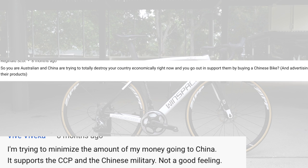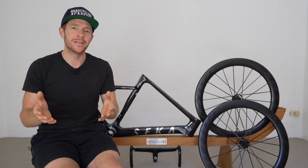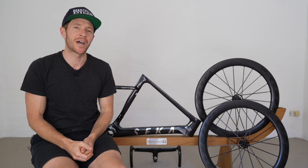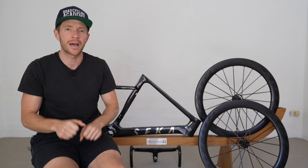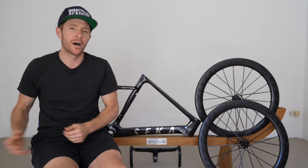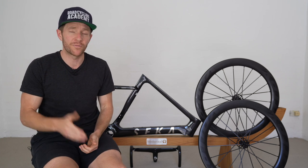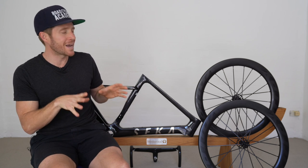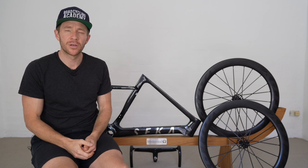As I did with the Winspace project, for promoting and talking about Chinese branded products. But the fact is, I am not a political channel — I am a cycling or bike-specific channel. And the vast majority of bikes are made and manufactured in China. Even these Taiwanese-labeled bikes often outsource a lot of their manufacturing to China. So I will continue to test and review mainstream bikes — we've got Trek coming next, and they outsource some of their manufacturing to China — while also examining these emerging brands coming out of China.